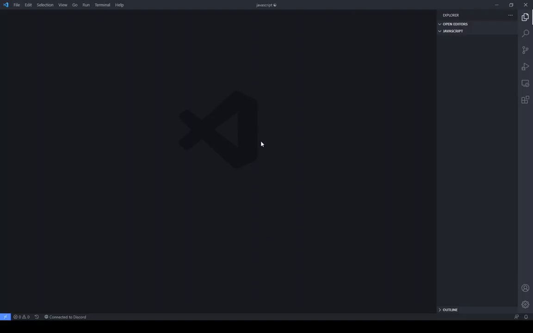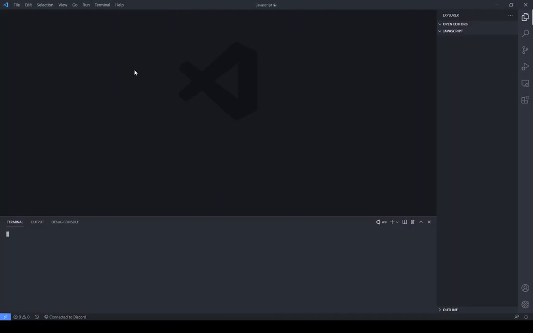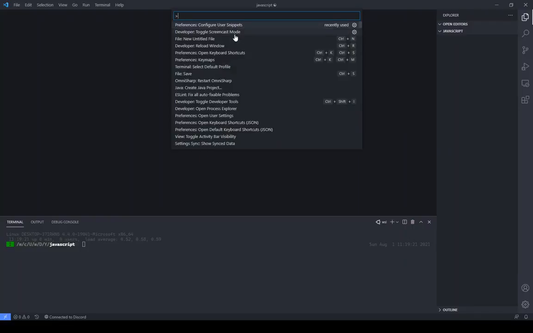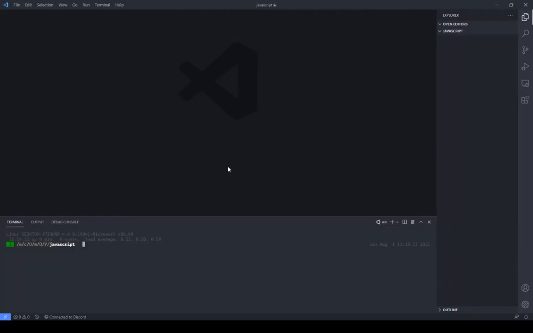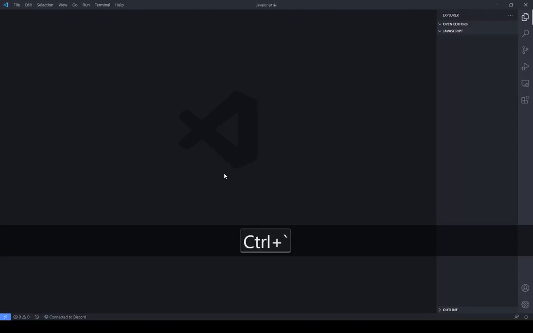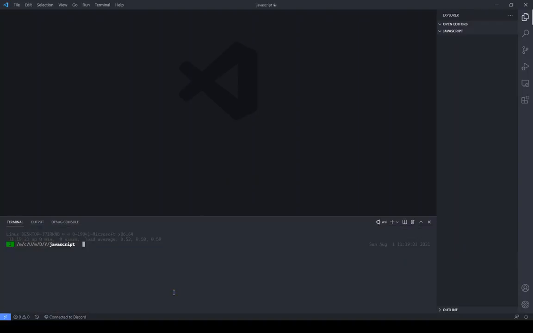So first off, you need to have some things installed on your computer. What you can do is open up your favorite text editor. I'm using Visual Studio Code right now. Then in Visual Studio Code, you can go to Terminal and click on New Terminal. Or what I like to do is press the Control key and the backtick. If I turn on screencast mode, it's these two keys, and if I press those, it'll toggle the terminal. So that's a cool tip to know.